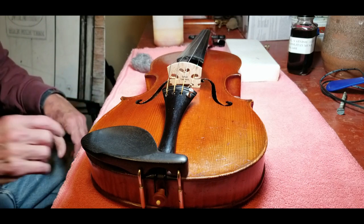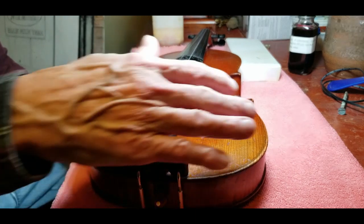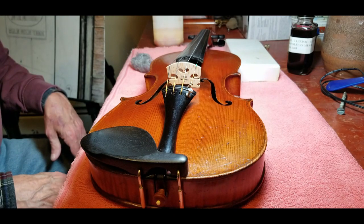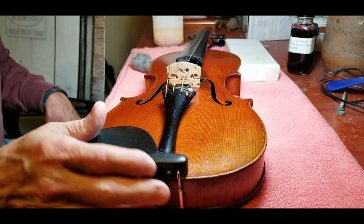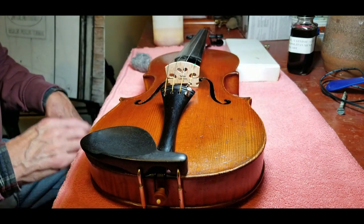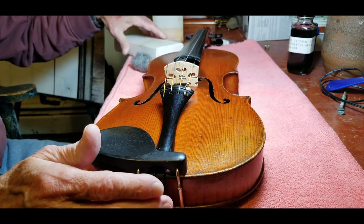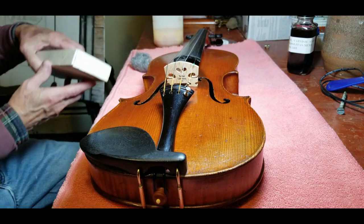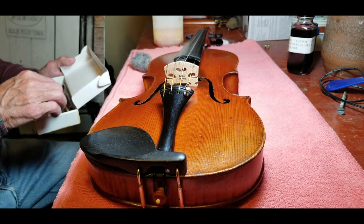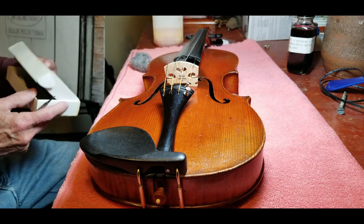Well, I was just watching a portion of the video. I was preparing to go out to the internet for Old Fiddles' New Life, and I noticed this whole bottom quarter of the E string bout over here, the bottom of the bout is just really dirty. I had not even noticed that before. The rest of these, very nice and clean. And all of a sudden I said, well, good grief, let's go ahead and do something about that. So anyway, for the sake of working on this, I'm going to go ahead and take the chin rest right off. Let me get my little tool here. That'll work.